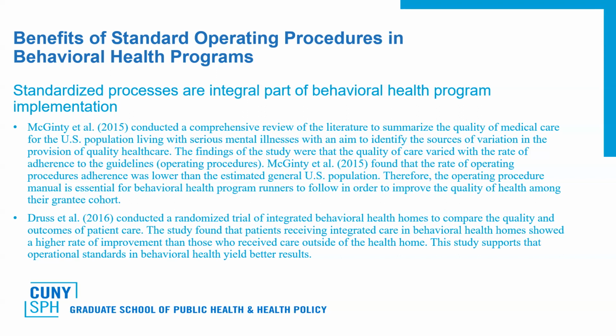The trial was conducted through a partnership between a federally qualified health center and a community mental health center, where a total of 447 patients having serious mental illness were under the behavioral health home or usual care for 12 months. The patients in the behavioral health homes received integrated care on site by a practical nurse.